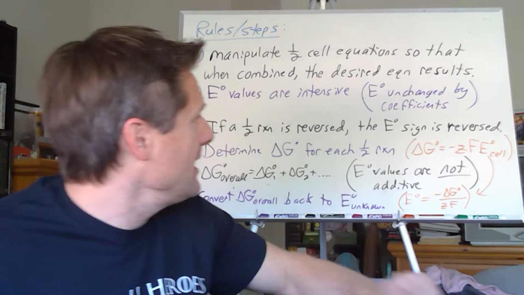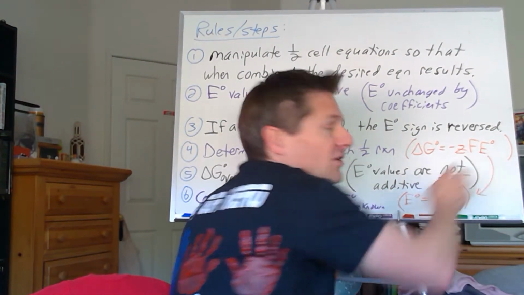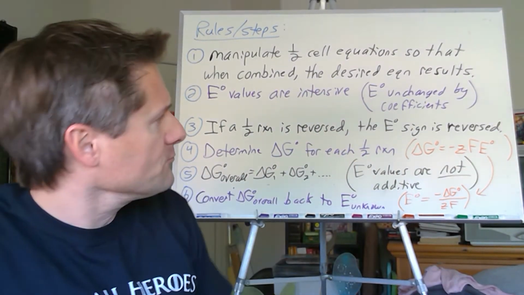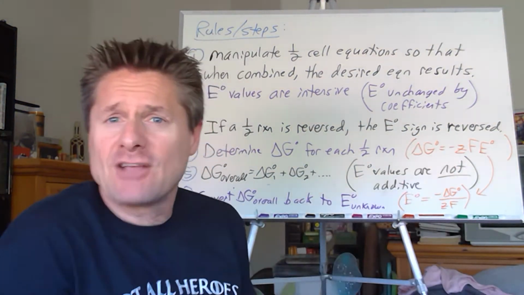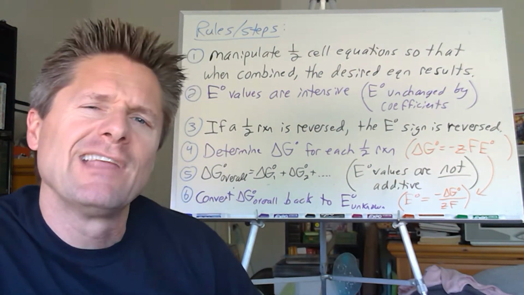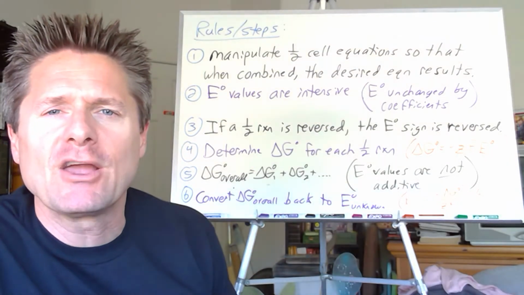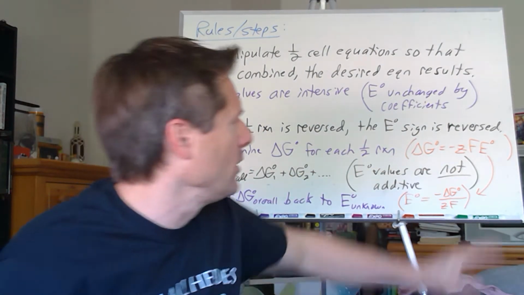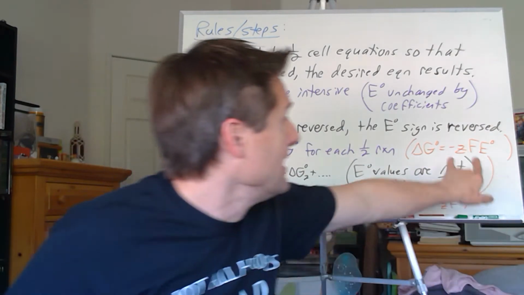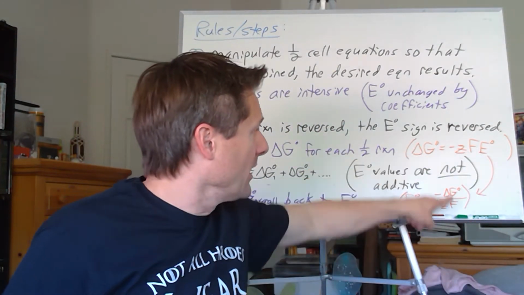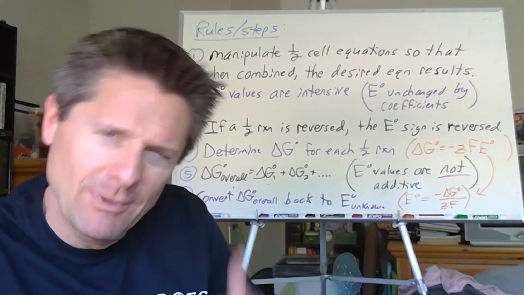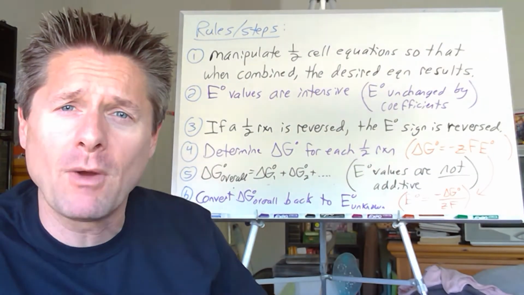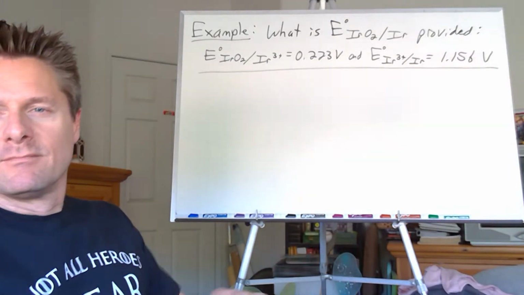And the E naught values, let me get rid of the cell there. We're doing electrode potentials there. Those are going to be different for each one because they're coming from the table here. The Z values will be different. But Faraday's constant's the same. So what we'll do is we'll use a little bit of algebra trick to simplify the equations and not actually calculate delta G. We'll leave it in terms of the Faraday constant times these 2 values. And then when we bring it back down here, the Faraday's constant cancels out. See what I do in the next problem. You can go through and do it the hard way if you want to, but I'm going to show you a shortcut. Let's do an example.